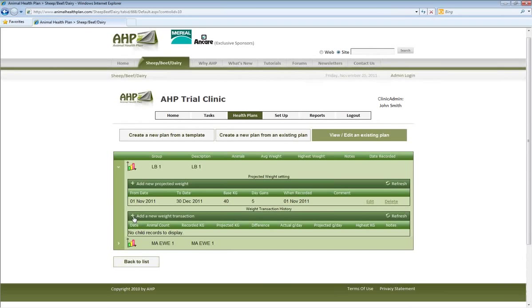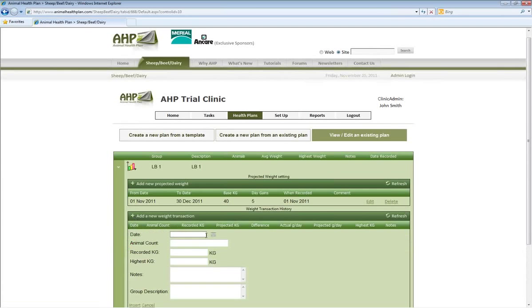We can then add in the actual weight counts that we are doing. So on the 10th of November, the animal count was 95, average kg was 45, and the highest was 50. So all the calculations will be based off the highest kg.